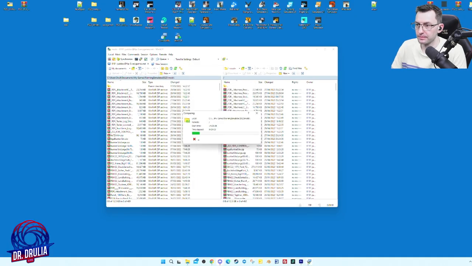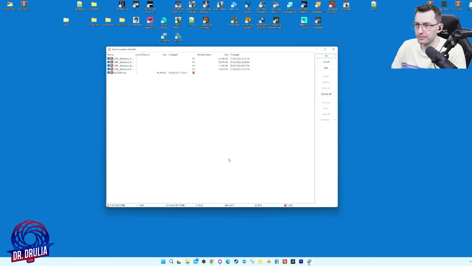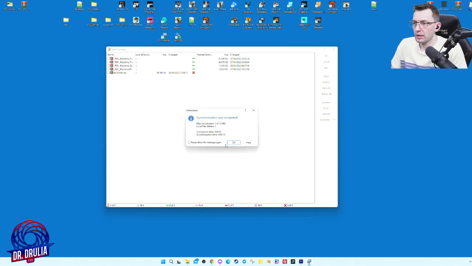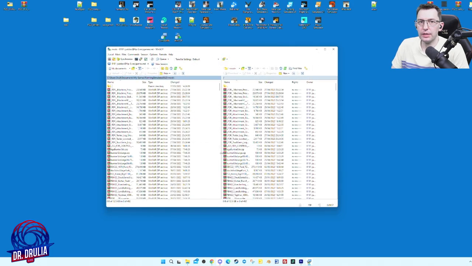Click OK. So now it's synchronizing and it's going to show you that I have a mod I don't use anymore. And there are four mods I'm missing. Click OK and it will download it for you. That simple. This way you will be up to date with every single mod I have. If you don't want to delete files, don't tick that box. I do recommend doing it, but it's absolutely down to you. Here we go. Ready to go.